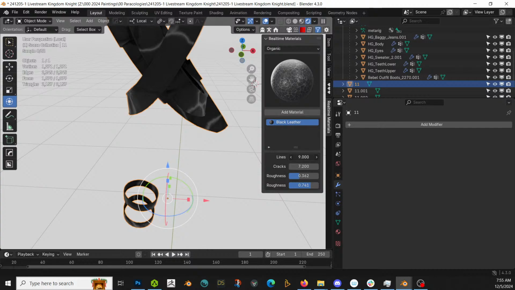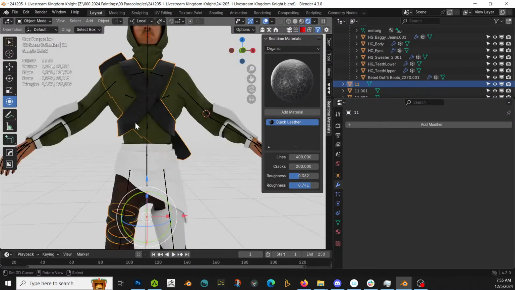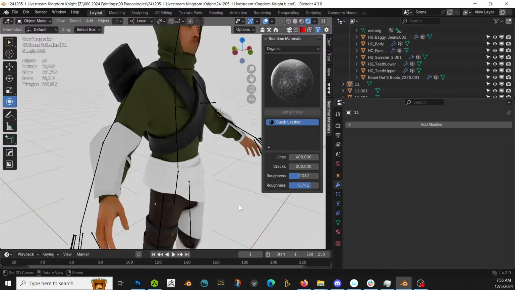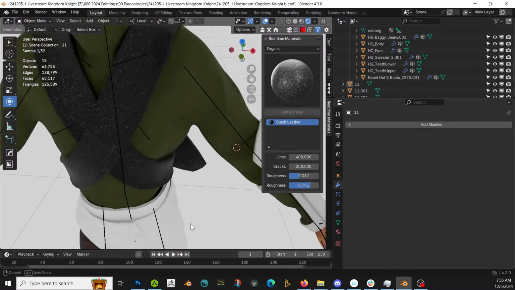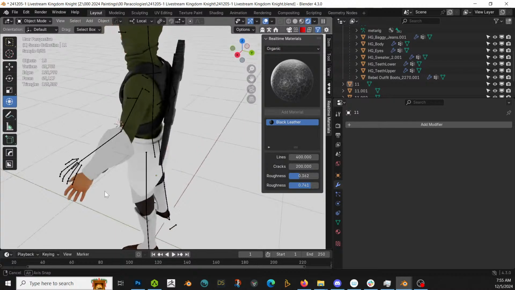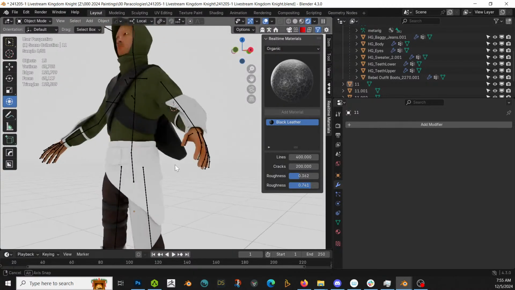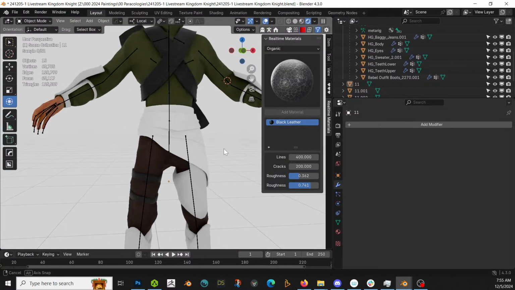Okay. Let's go to like 400. Cracks. Like 200. So it's pretty small. It's mostly just black material. Yeah, all right. We might tweak it a bit, but that's acceptable for right now.